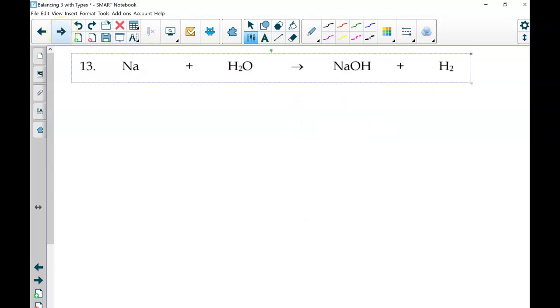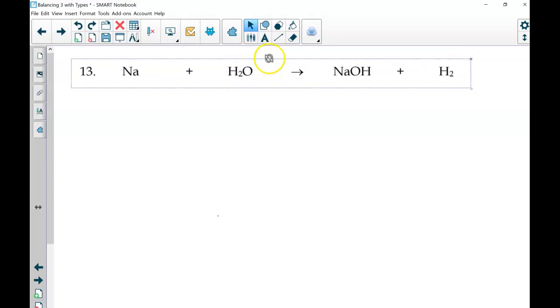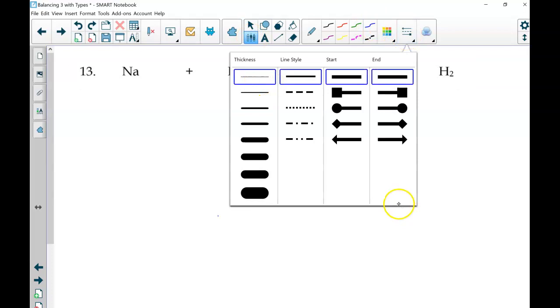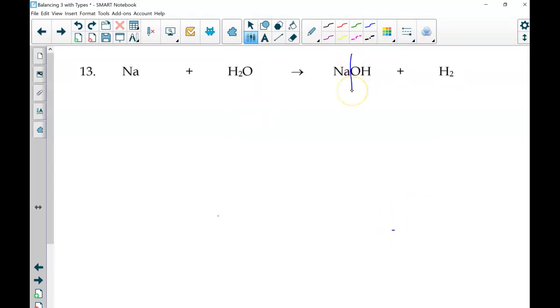Okay, now go down the page and look at number 13. So now we're going to look for polyatomics. I'm going to split anything that's a compound. So this is a compound. I see I have OH, so then remember the rule is if I have OH on one side and water on the other, it's going to help me if I scratch out water and make it HOH. So just as a reminder, if you ever have an OH on either side, look for water on the other.